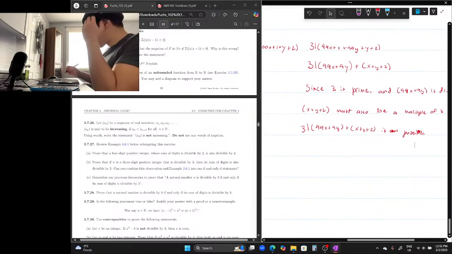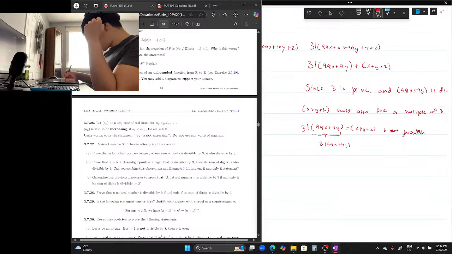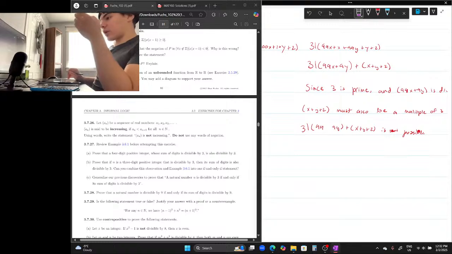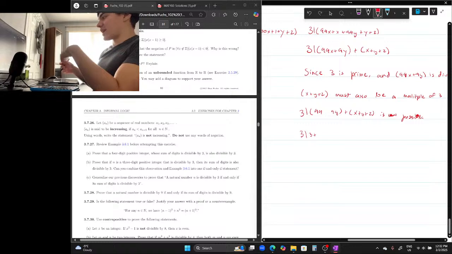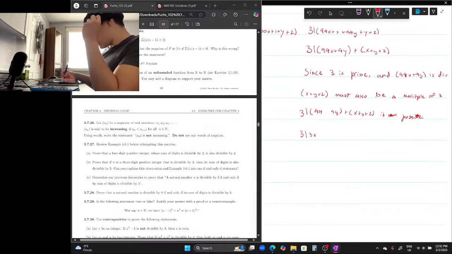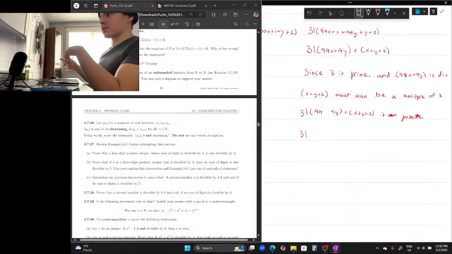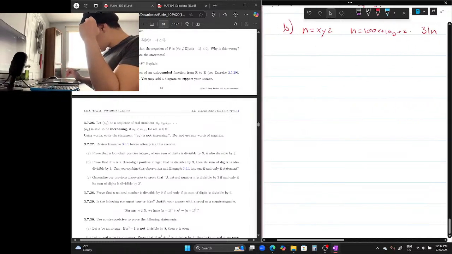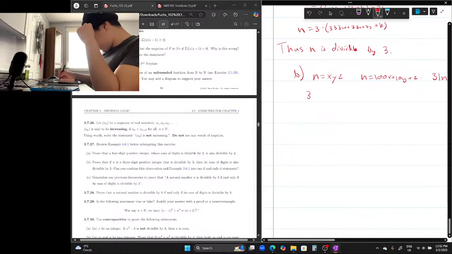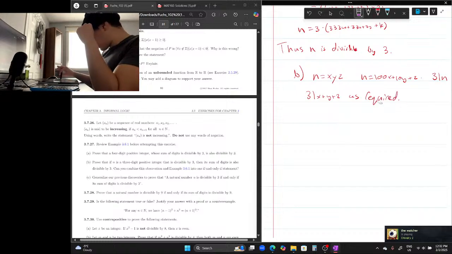Okay, so because this statement is already divisible by 3, right? That means we already are guaranteed to get like 3 divides 3 plus something. If that something is anything less than a multiple of 3, again, remainders, so 1, 2, 4, and 5, not divisible by 3. So it has to be divisible by 3. So 3 must divide this for something. So 3 does divide this as required.